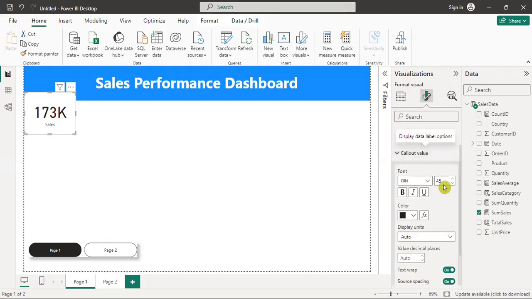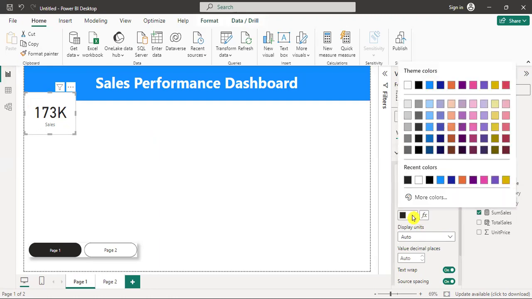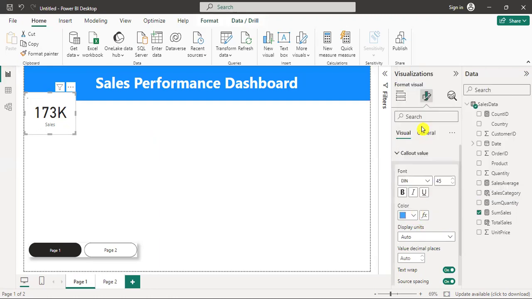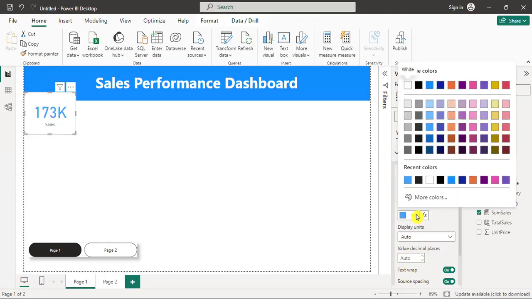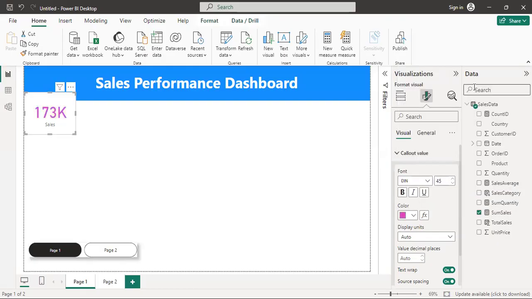Then your callout value. This is your callout value. So what color do you want your callout value to be? If you want your callout value to have the same color as we've had here, you can just go ahead and change your color. Let's make it purple. Purple. Yes. Is purple your favorite? No, my favorite color is black. Yeah. So you make it purple, but that's contrast.